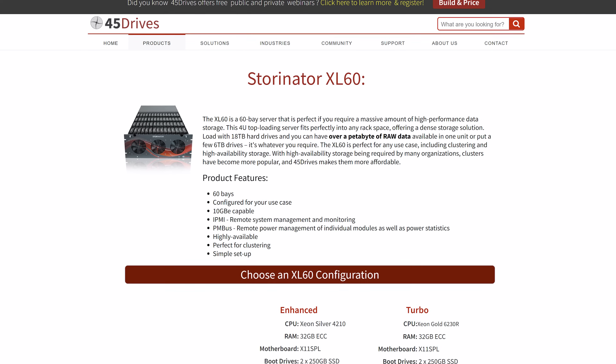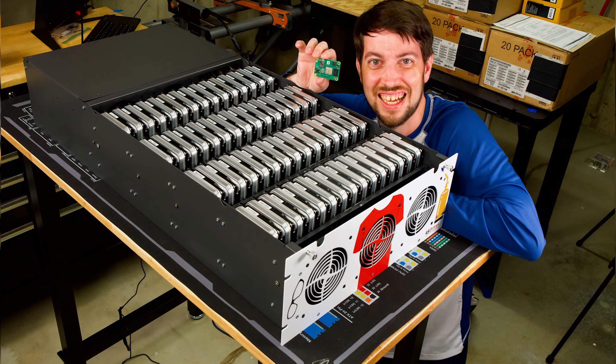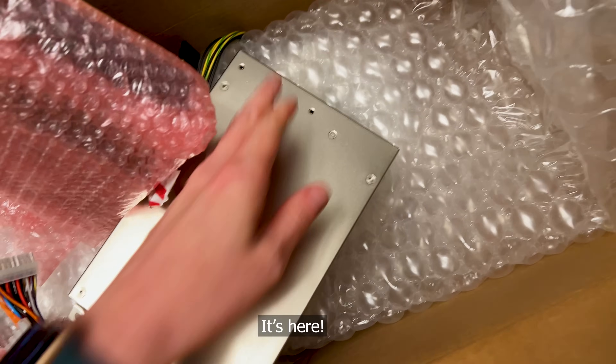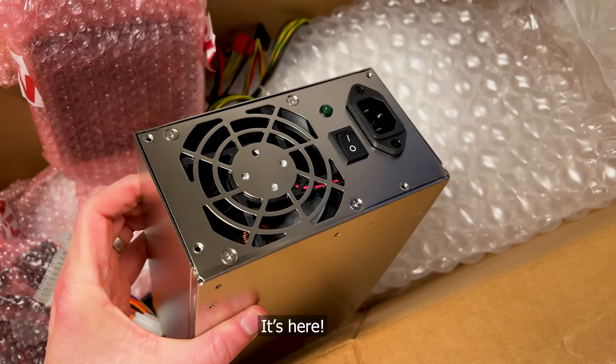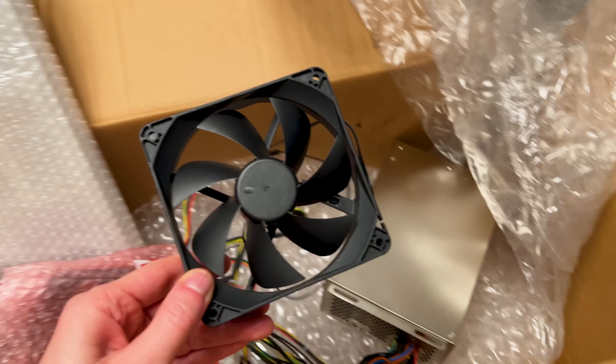You might be wondering why 1200 watts when you're only powering this server with up to 15 drives. I wondered that same thing, so I reached out to their engineers and they mentioned these are the same Zippy 1200 watt power supplies used in all of their 4U servers, including the monstrous XL60 you saw in Jeff Geerling's petabyte Pi Storinator. So it makes sense to use the same power supply across all their builds. A side note: these PSU fans can be loud, but what do you expect from an enterprise server? I did reach out to 45 Drives and they're going to ship me a quieter power supply, though I'll sacrifice redundancy, which is fine for my home rack. They're also sending some fans to help quiet down the server.